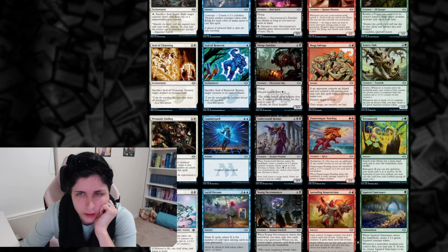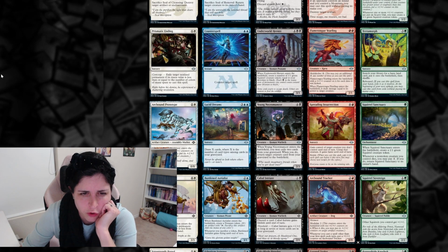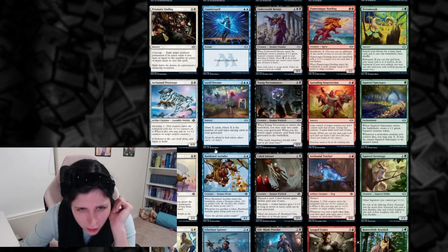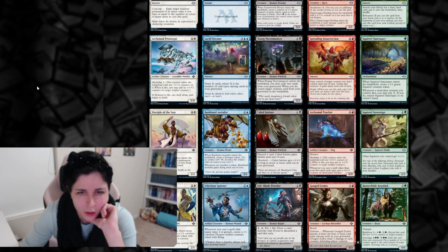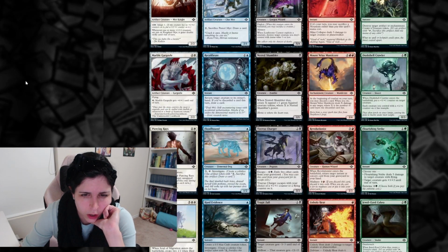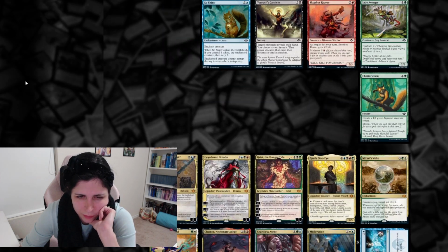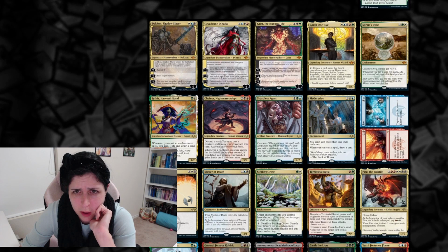The Seals, that was a cool decision. Counterspell, that was cool. This art is so beautiful. Can we just talk about that for a second? Nils, is that Nils Hamm? Yeah, wow. Just what a cool card, you know? There's just cool stuff out of this set. I always feel pretty impressed by them.